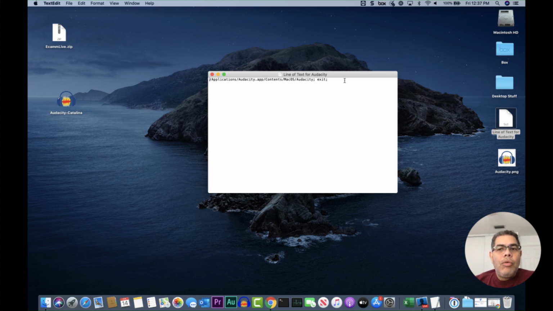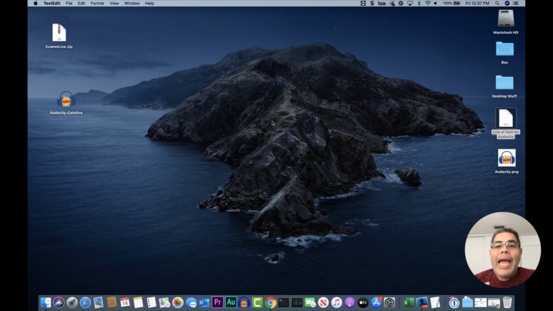They ask you to open a terminal window and type all that every time. But I created an icon, and I said, how can I help my friends and the people that subscribe to the channel run Audacity in the easiest way? So I'm gonna show you how you can create an icon so your Audacity will execute automatically and you don't have to do this all the time, okay? So let's start with that.